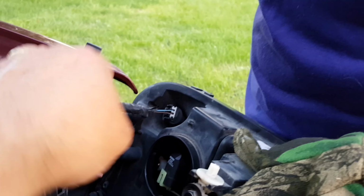Get it as lined up as good as you can. And before you get too carried away, we want to put that piece back in where it was. So reach behind there and push that clip into the hole. Yep, there it is. Okay, it's in. Now remember, your light will still be loose because now we have to line it up. You see where that hole was? Line it right into that hole.